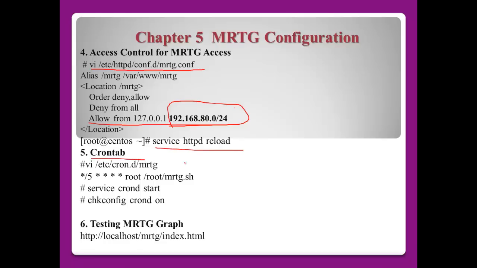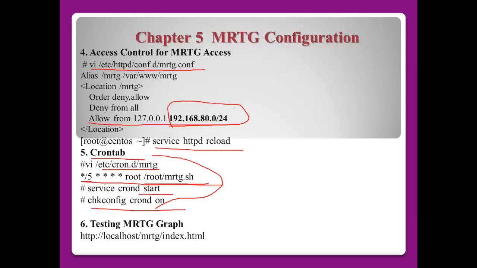And number 5: crontab. Normally, MRTG is a monitoring tool to monitor our network service regularly. So to use this MRTG service, we need to register this service to crontab. Crontab is a service to execute tasks regularly according to the time setup. In my case, I will use a script I already made — this script will be executed every 5 minutes according to crontab. After that, the crontab service starts, and we need to register this service to each run level.